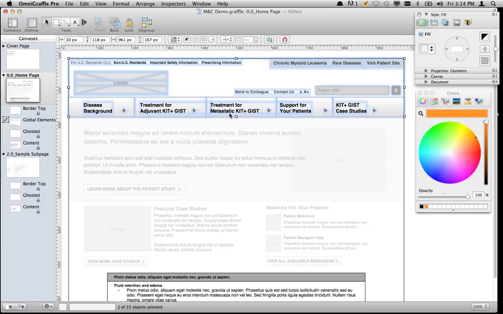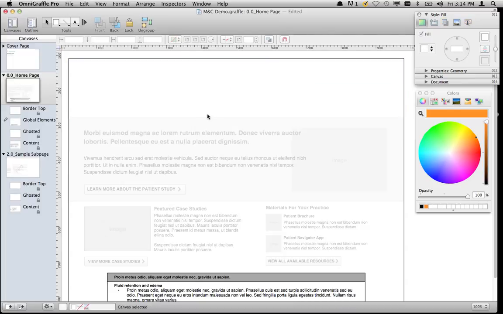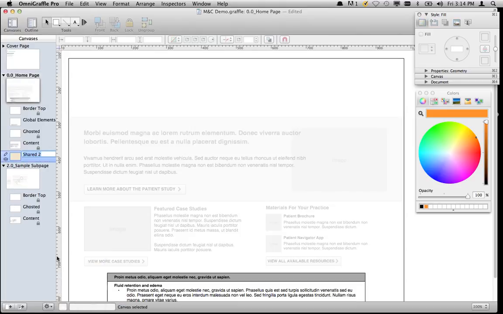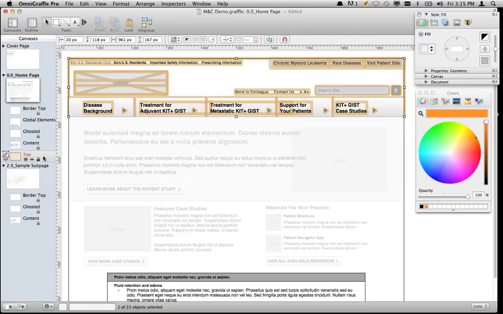And now we're going to cut this object out of the current layer by using our Command X, or you can also select it from the edit menu. And we're going to create a new layer from our shortcut widget below the drawer here and select New Shared Layer. So now Omnigraffle identifies these shared layers as the orangey peach colored layer in your canvas store. And I'm going to go ahead and rename this layer and make sure it's selected before we paste our master object here by either Command V, or you can select Paste from the Edit menu.